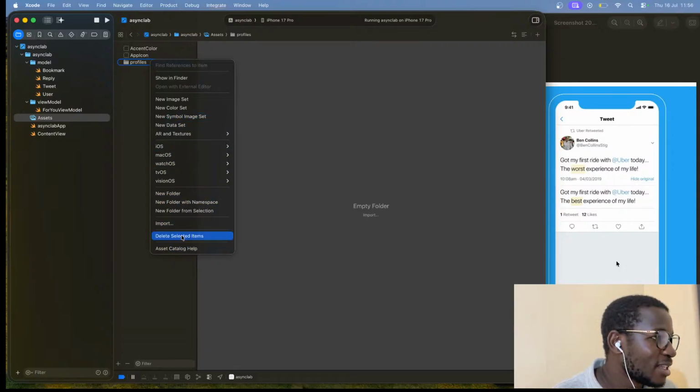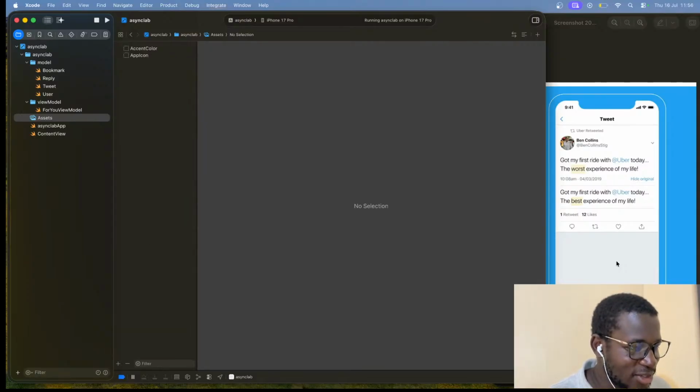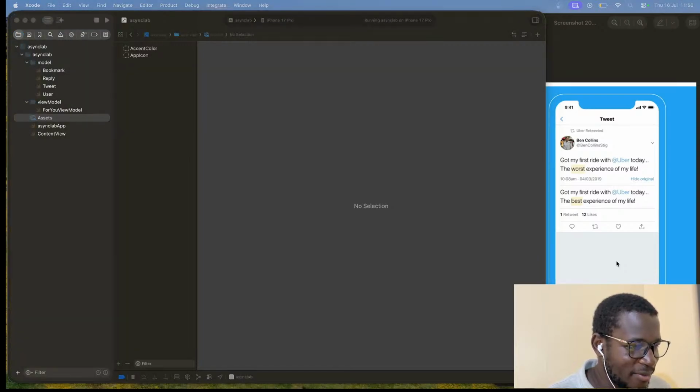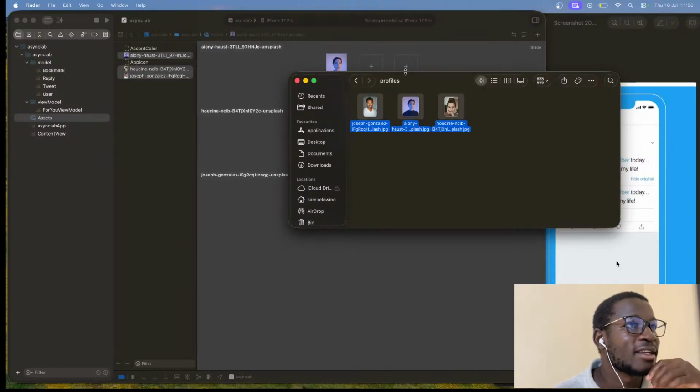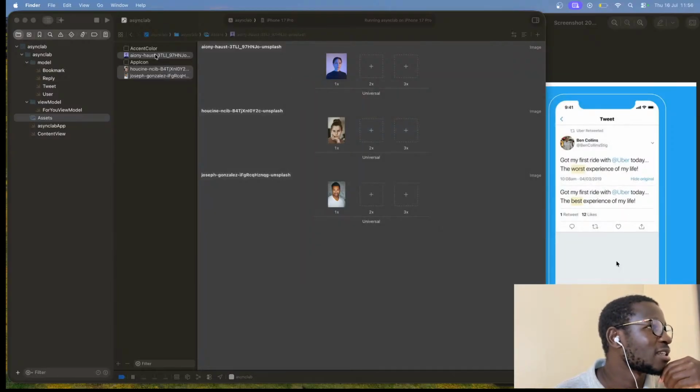Yeah, this doesn't help. So what you can do, yes, you can just drop the individual assets into that asset folder. So like that, and they'll become available to your project.